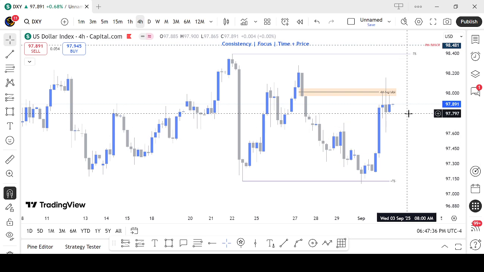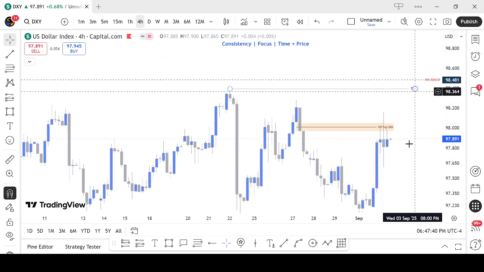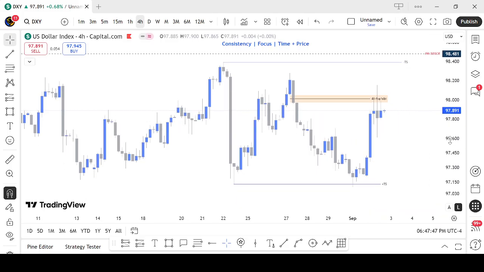simple as that. So as long as we do not close above it, then we are going to see a bearish move. And if NFP comes out bullish for dollar and we close above it, that means the September month is going to be a bullish month. That is as simple as that for what I'm anticipating. Something else can happen, but as long as this condition is in place, then we are going to have a good trade for this September.